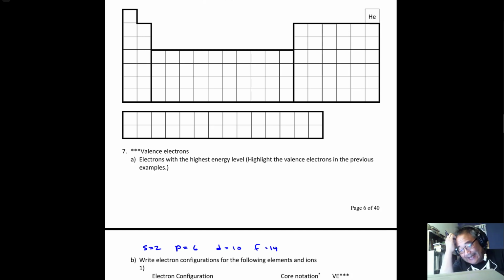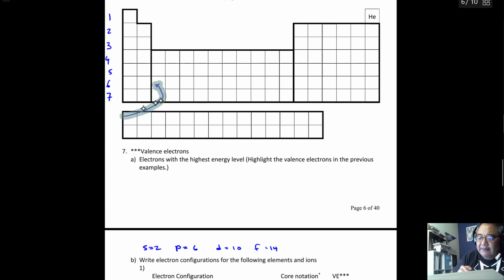So this is just a sketch of a periodic table I made in Excel or Word. I can't even remember exactly where I made it. But this is energy level 1, right? And this is energy level 2. Oh, sorry. This is 1, 2, 3, 4, 5, 6, and this is 7. That's the newest row. All these down here are brand new elements, more or less. And these are the inner transitions, and they actually fit right in here, okay? But I'm not going to worry about that for now.